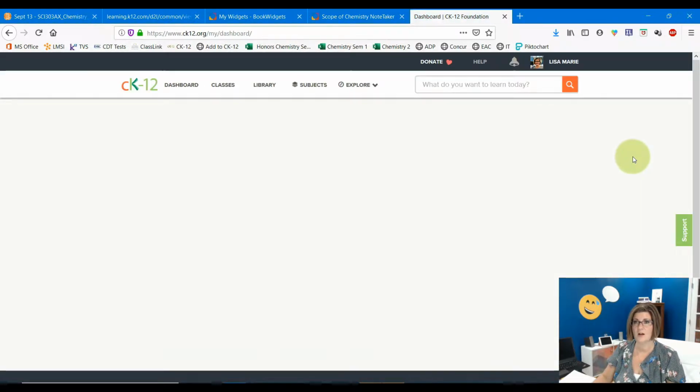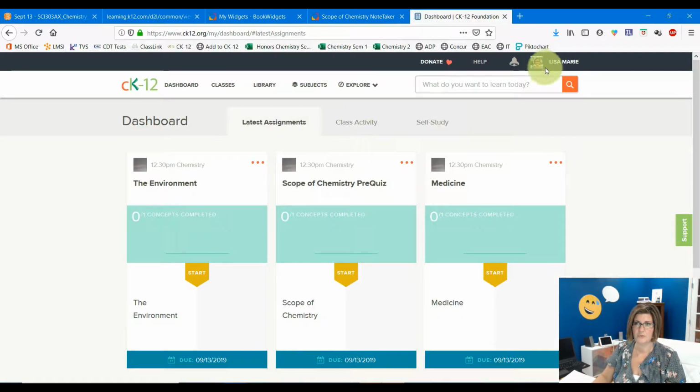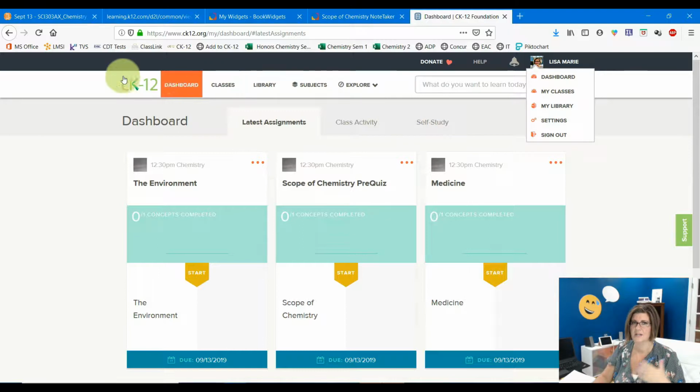Okay, so when you log in, first and foremost, what you should notice at the top right-hand corner is your name. Probably if you haven't given yourself an avatar yet or a little icon, you can do that, but it'll just show as like a little grayed out person. I want to point out to you that everything you need can be clicked on from that area. The rest of it can get pretty confusing in terms of, you know, where should I go and what should I do? We don't need a whole new training on this website, just click your name.